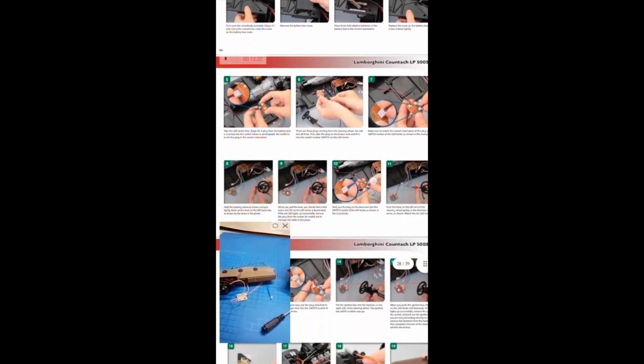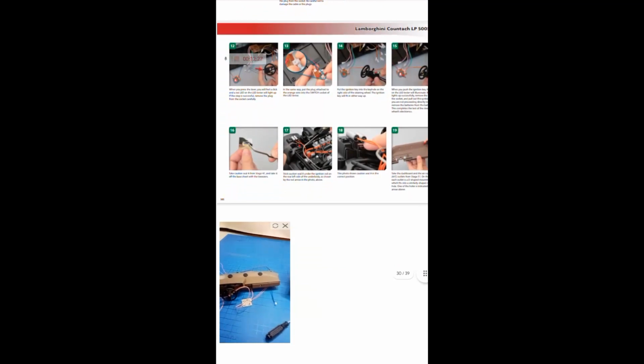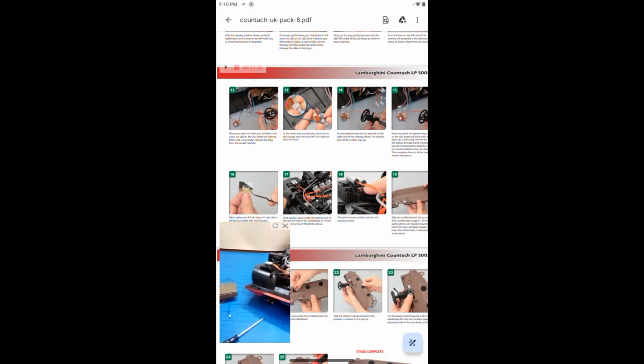And then it got me to test it. So I tested the steering, it all worked. I need to recharge my batteries. Then it wanted me to put this on, which I haven't done yet. Here it is. So I'll put that on. That will be going here.